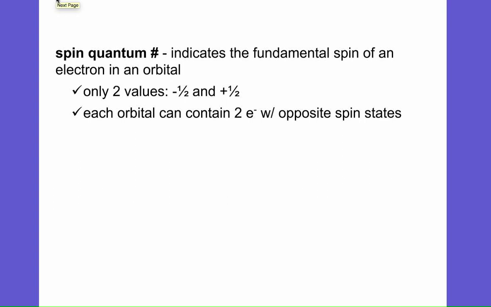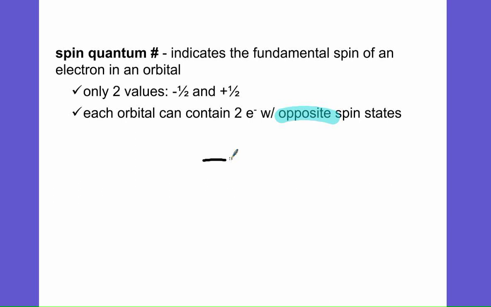If 2 electrons are in the same orbital, they have to have opposite spin, right? That is the key that you need to look at on this slide. All I care is that they have opposite spin states. Because if they had the same spin state, they would interfere with each other, right? And remember, they're waves, not just particles. Interference would make them disappear. Right? They would be kicked out of that orbital if they were in the same spin state.